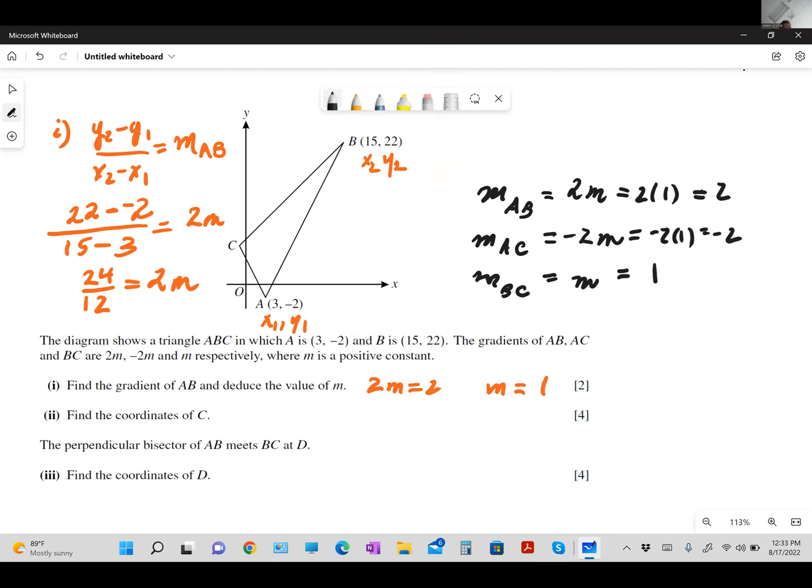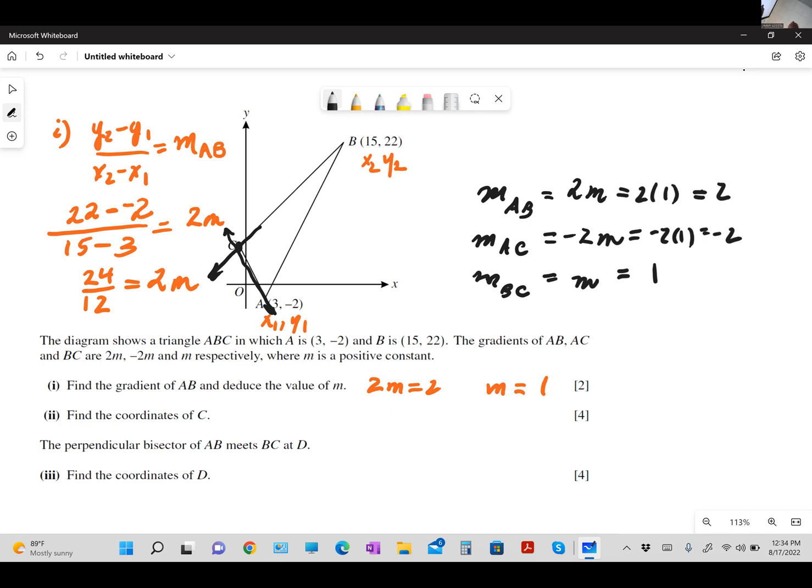So it says find the coordinates of C. So you need to find now this point here. Now, the way you would find this is you would have to find the intersection of these two lines. If you had the equation of this line, and you had the equation of this line, and you were able to simultaneously solve them, you would find that point, wouldn't you? Okay, since nobody responded, let me make it clear.